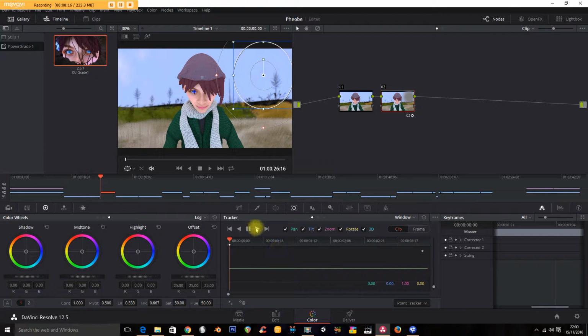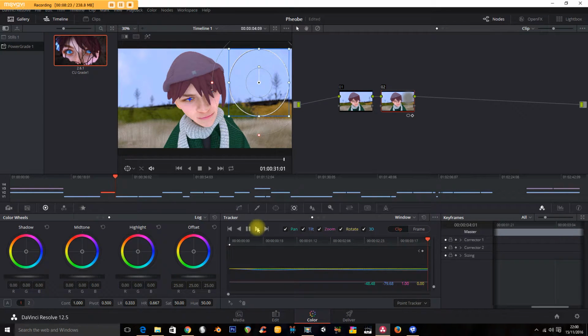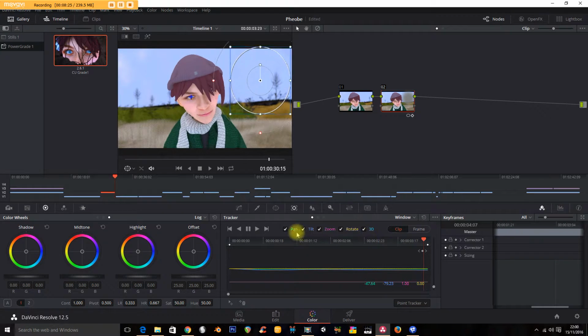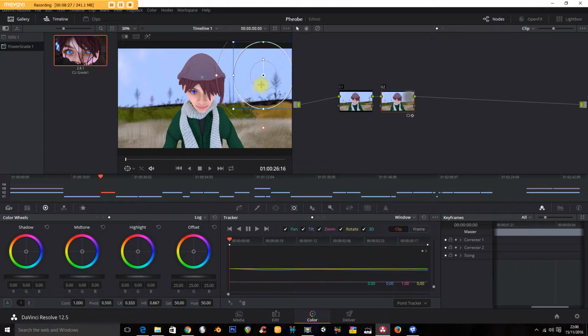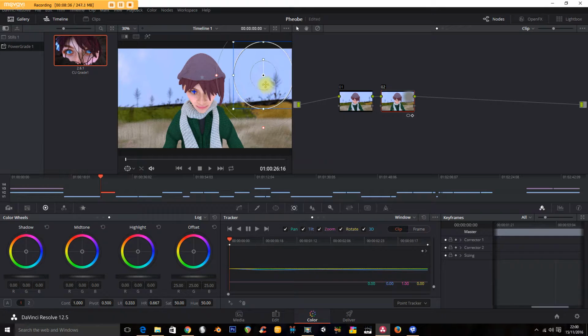So now all I need to do is press track forward. Okay. And it has tracked that point for me. I want you to notice that this, because I added it in first, moves with that tracker. But it's a child, so it's independent. So I can place it over here, and it will track, and I can place it right on top, and then it will track. So it's quite a powerful wee little system.